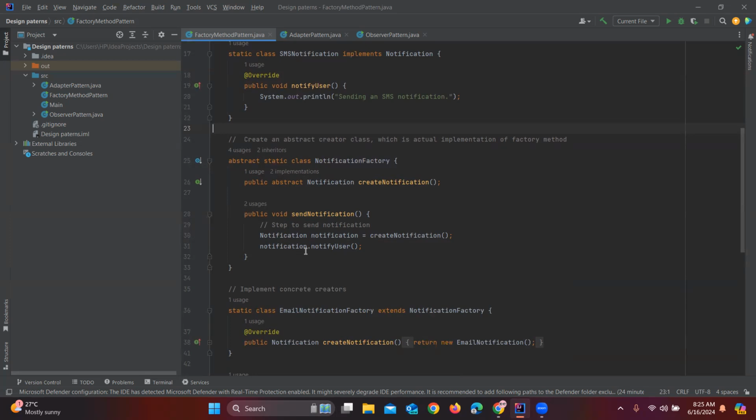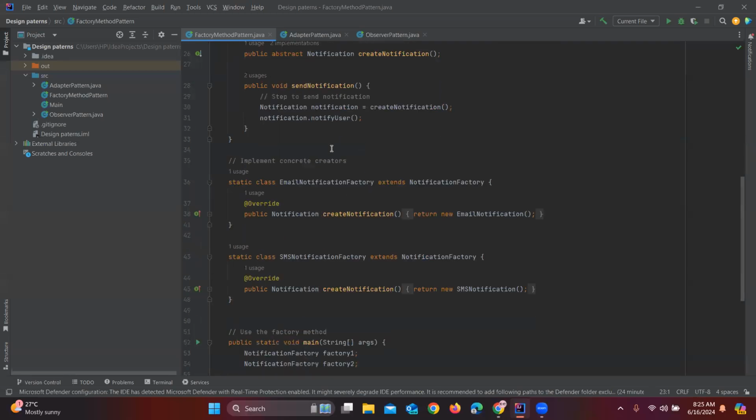Then I have used the method notify user. It behaves differently when we call it for these two different objects. Using that factory, we create different objects when we want. So that's basically what we do here.